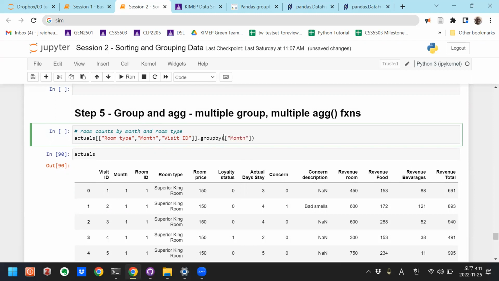Here I'm using group by, and inside of the function I'm going to put a list of the variables that I want to group by. And the order matters here. If you order by room type and then month, it's going to give you something different. Well, they'll be the same, but they'll be ordered differently.